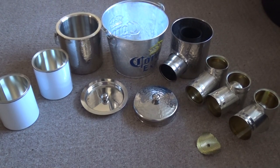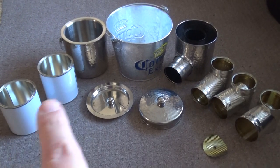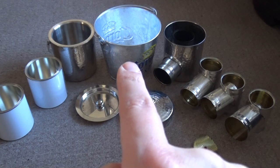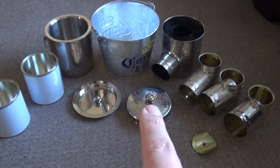If you've already liked the Survive Mistakes Facebook page, you'll have already seen this image, but these are the actual insulation chamber options I'm going to be using for the rest of the video. I've got some paint tins, an ice bucket, what was sold to me as an ice bucket, but it's essentially just a giant metal bucket, and a biscuit barrel and its corresponding lid.